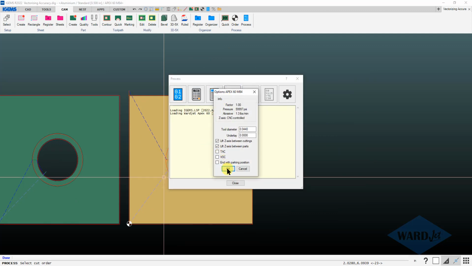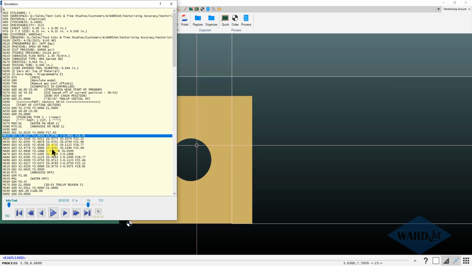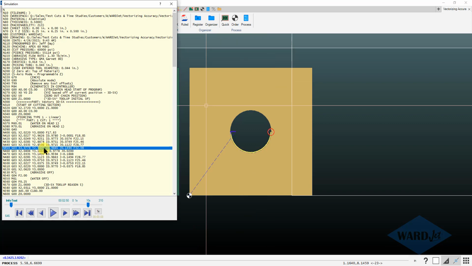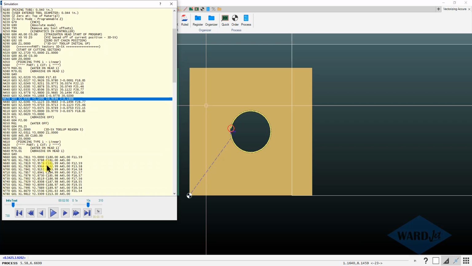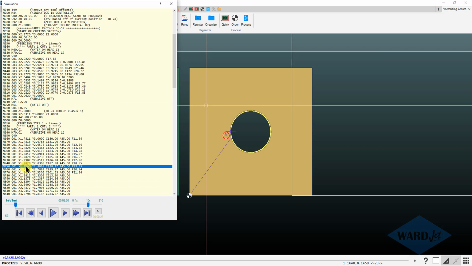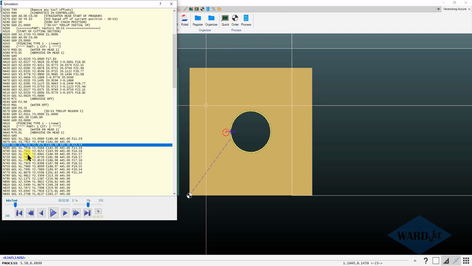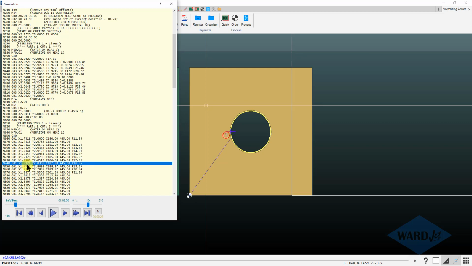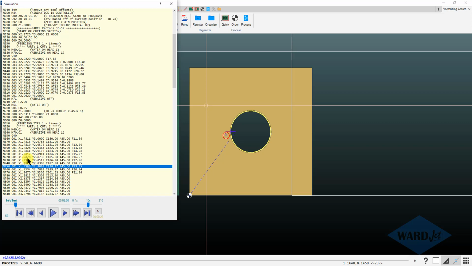So without the TAC turned on, on this vertical cut, since there's no 5-axis involved in that, we get the G03s. However, when we look at the bevel cut now, these are G01s. So starting in 2022, anything that's got any sort of 5-axis cut, be it a bevel cut like this or any sort of taper angle control, it uses the vectorizing accuracy of the machine settings to break the arc up into these line segments.